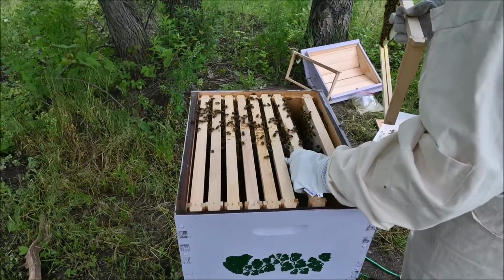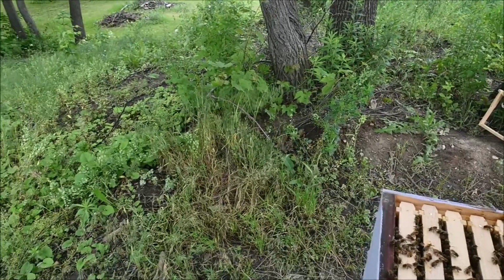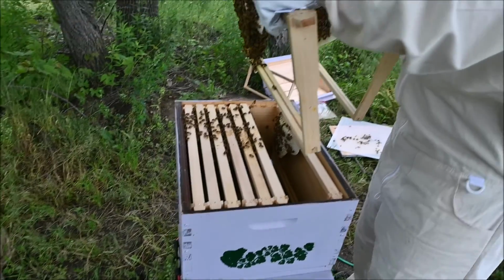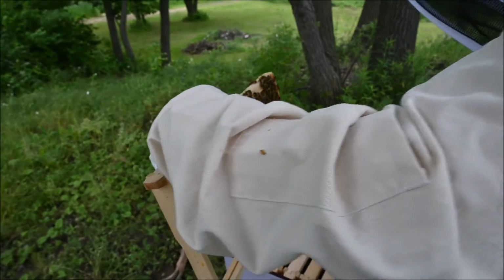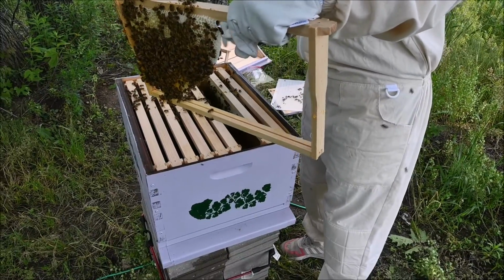Have you thought about flipping these so that the honey alternates, so it's on some on that side? I don't know if that would be good or not. Well, it's not a bad thing. It's all on one side right now. Yeah, all on the north side. All right, so putting that one back.